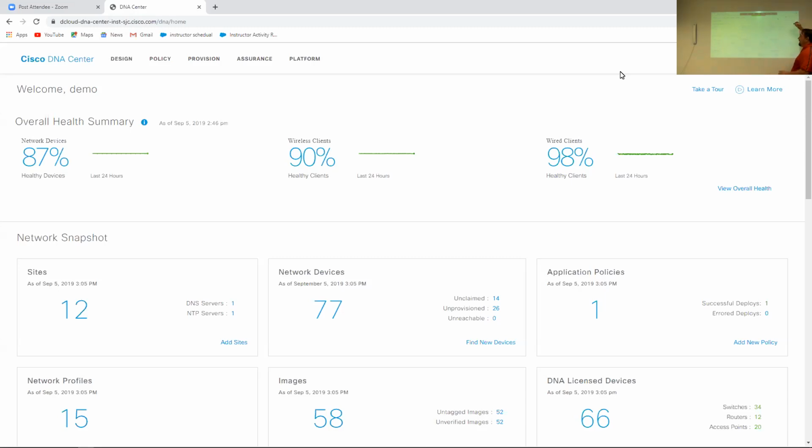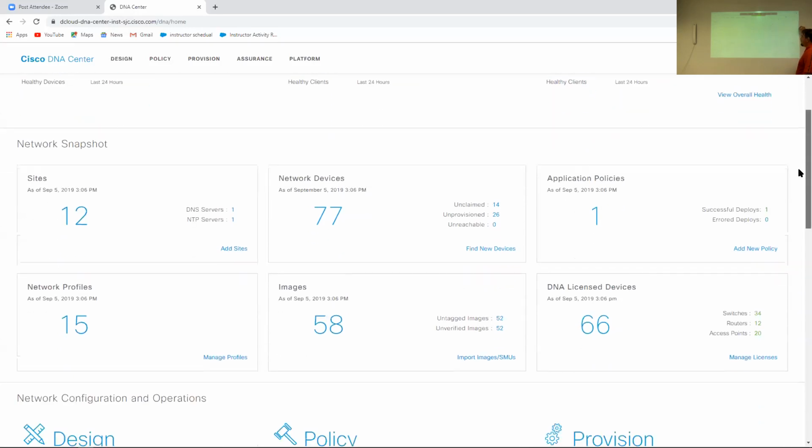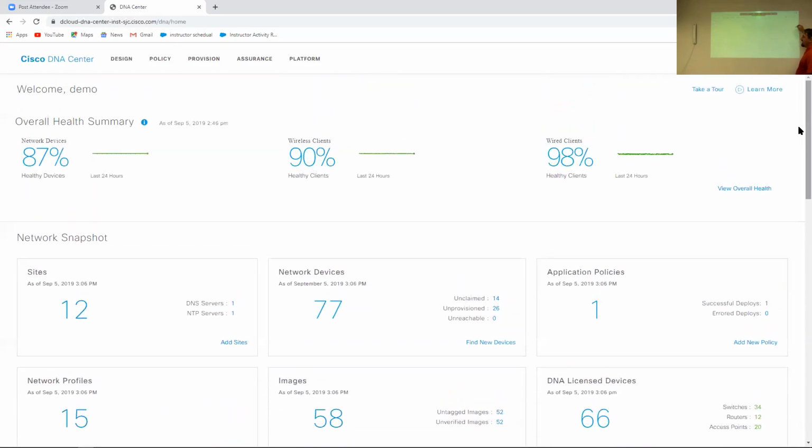Just to give you kind of an information about it, anytime you want to get back to this initial homepage or this initial dashboard, you can just click on the Cisco DNA Center up over here, and it should bring up this dashboard that we've got available for us. So you'll see down here, it first off gives you kind of a summary, the health of your network, all the different devices that we're monitoring.